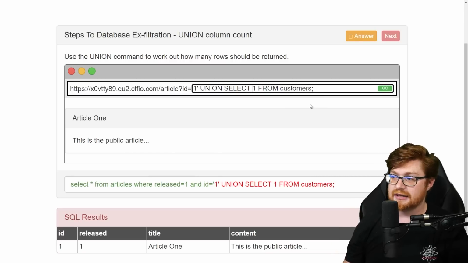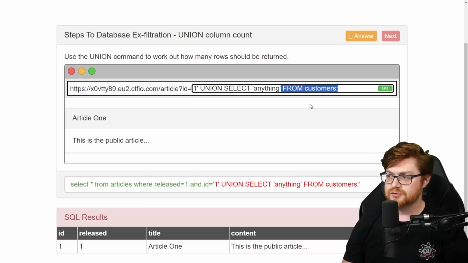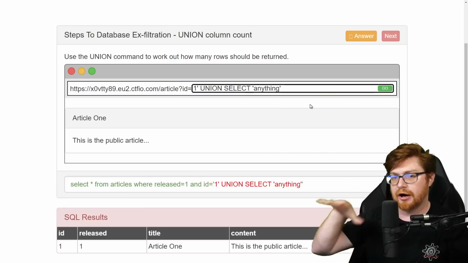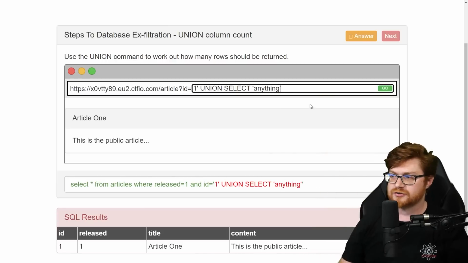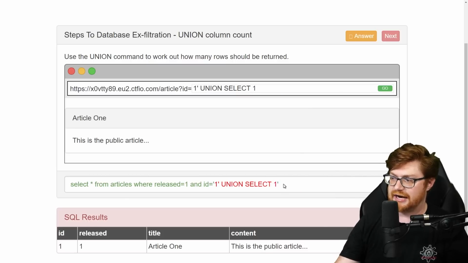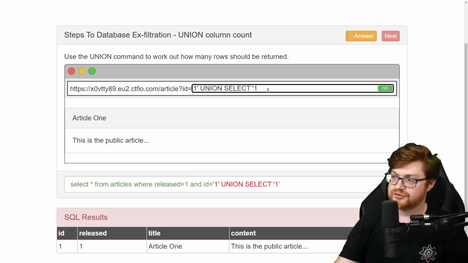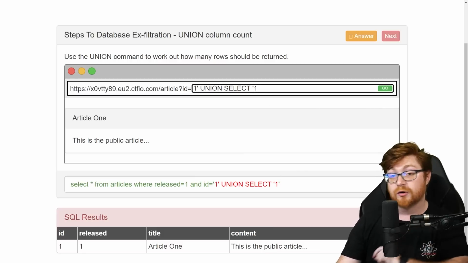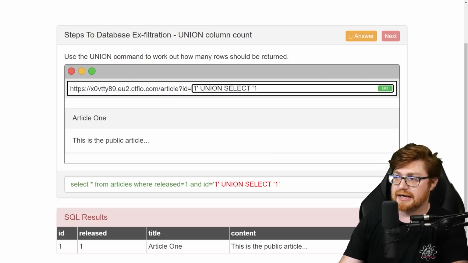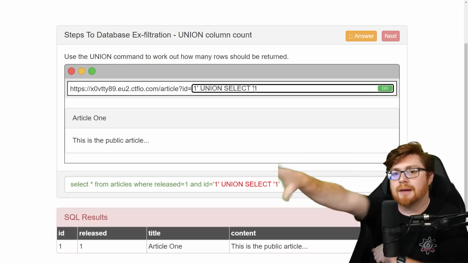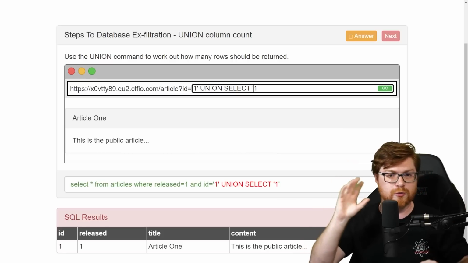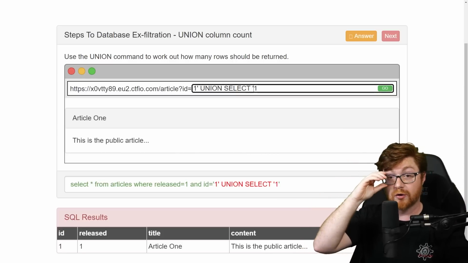If you're selecting a literal, like just the value 1 or that string anything, you don't need to say from a specific table. So let's select 1, and now we've got a problem, because we can't as easily close out our string here. Well, we could, right? We could just wrap this with another single quote here, but what we might also be able to do is include a comment. Like, hey, comment out, don't even interpret or listen to the rest of the statement or the query there.